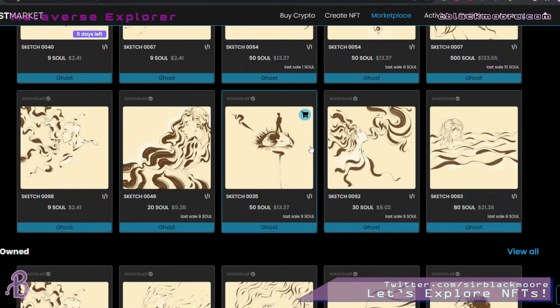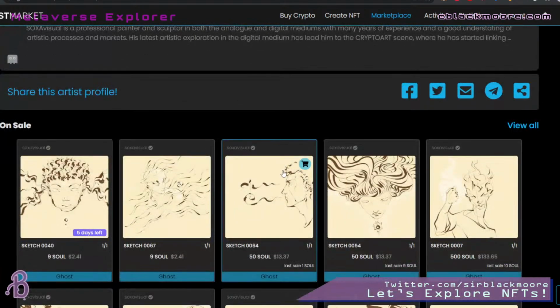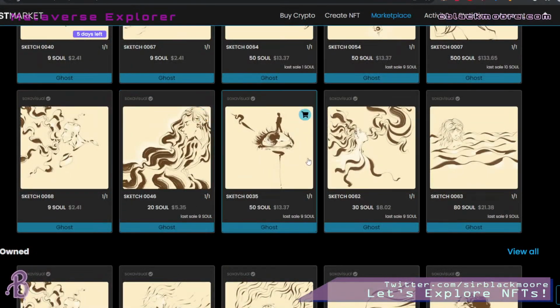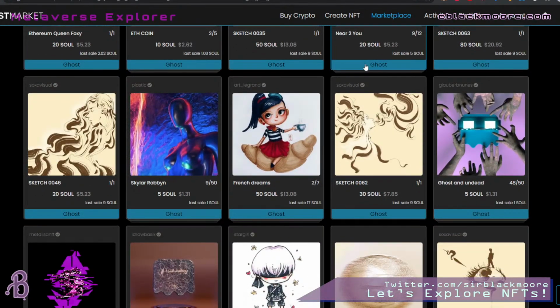Another very great way to use the NFT market. Sell your sketches, sell your reference art, sell the behind the scenes work as low cost NFTs, and use it as a method of fundraising for your larger projects. I'm going to leave this person's profile open because I may do a little bit of collecting. I see some pretty cool stuff, and these are amazing prices, and I have not collected anything off Ghost Market yet, so tonight may be the night. Anyway, back to the feed.